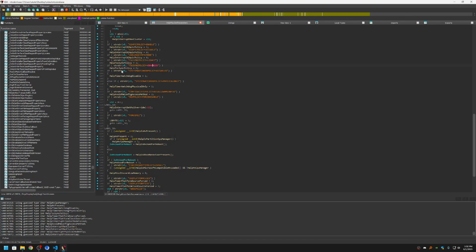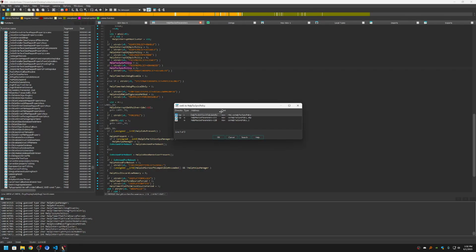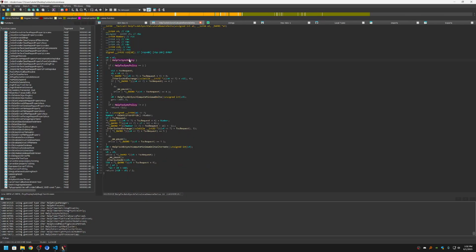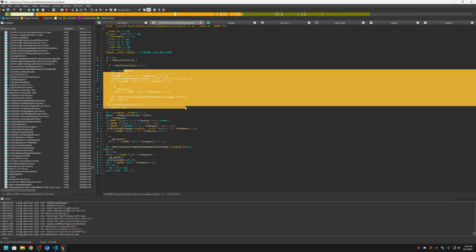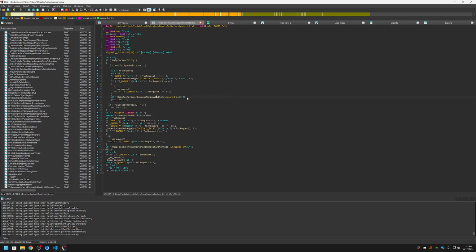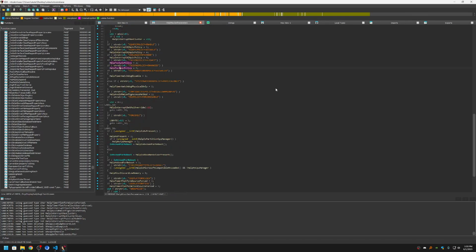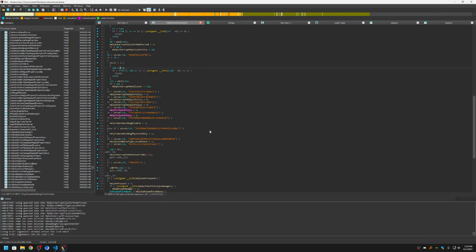Legacy is 1, enhance is 2, and if we look at it, we see that it gets used right here. So these do two different things. If we have it and it's 1, then we go in and we do this part. I'm not going to go into any of the details here, but you can see that it does something on Windows 10.